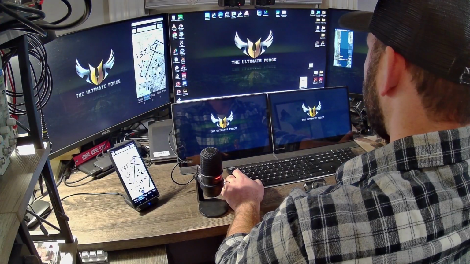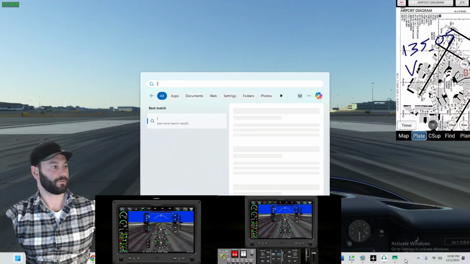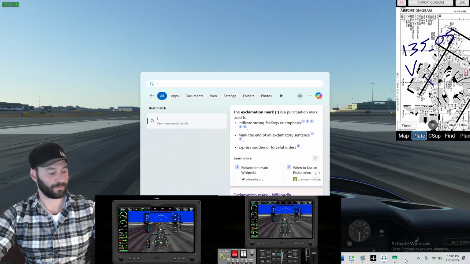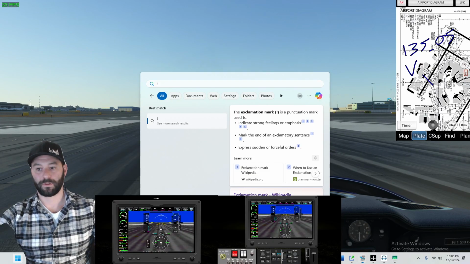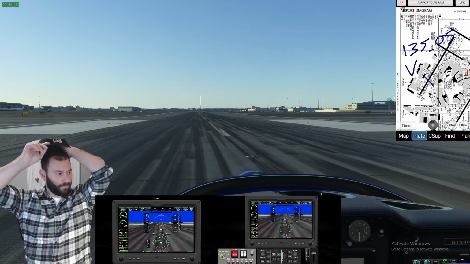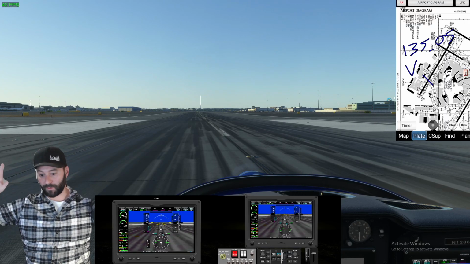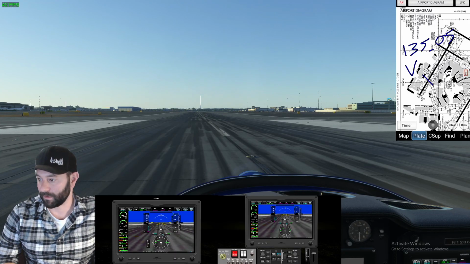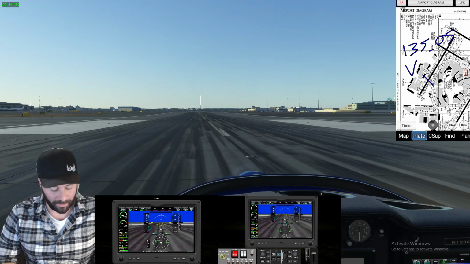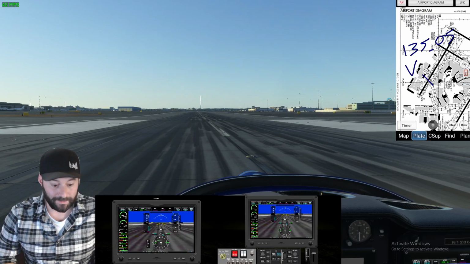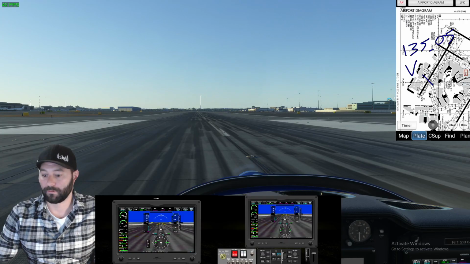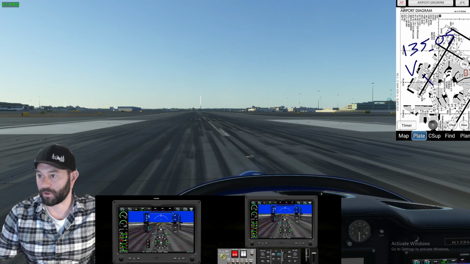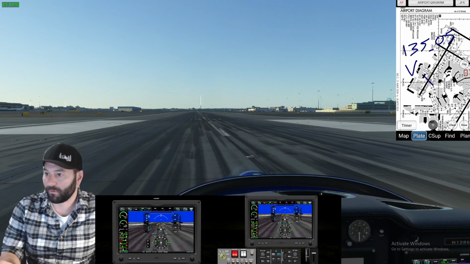Another thing that I have running here is my moving map app, so that you can see the moving map up in the top corner of the screen. So now that we have everything up and running, I figure we'll go for a flight. This is the first flight with everything up and running. I've taken a few test flights after getting individual parts and pieces working, but we're doing this one live. And I'm also running on a free trial of SayIntentions.ai for artificial intelligence air traffic control, so we'll see how that works as well.